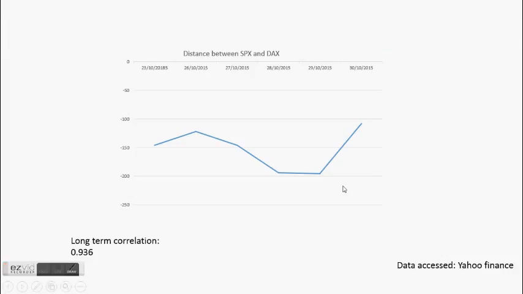So the swinging sentiment led to the SPX and the DAX coming strongly together. It hasn't been this close all week, and we had the furthest point, so it really pushed them back together, which is quite interesting. Arguably, this was also due to technical moves on the S&P 500, and I'll just bring that up for you.